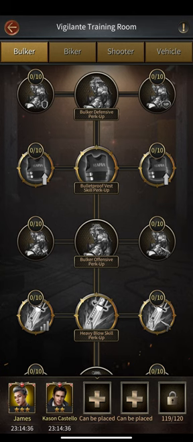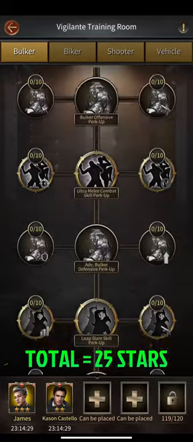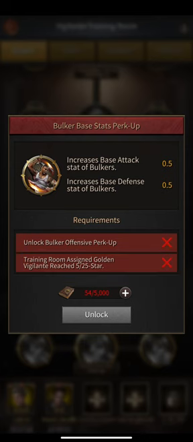So to max out all of these things, all 5 of your Vigilantes in this training room should be 5 star. As you can see, we are going to the last talent, or last skill, of this. It requires 25 stars in total to unlock, along with 5000 Vigilante training manuals.